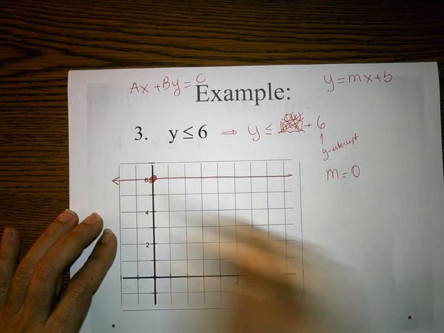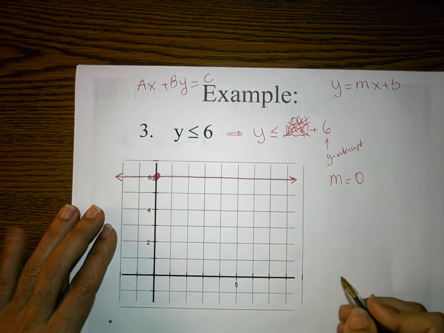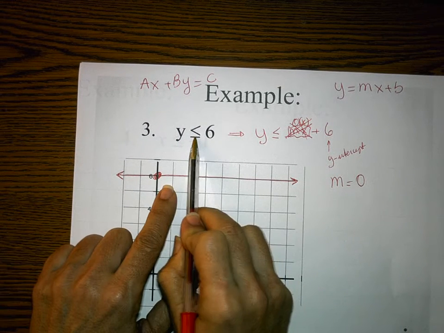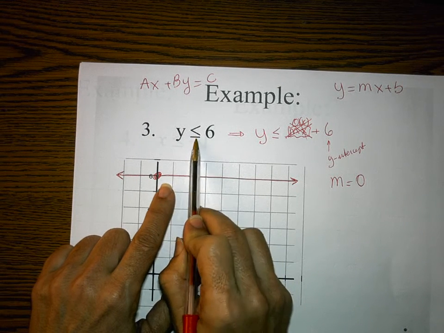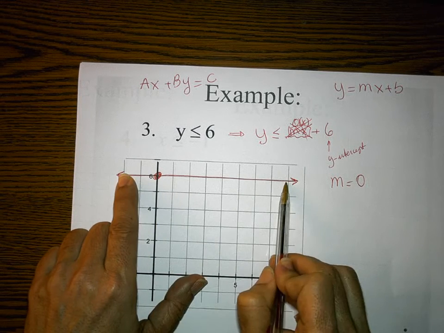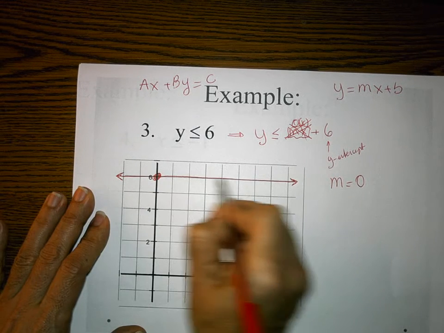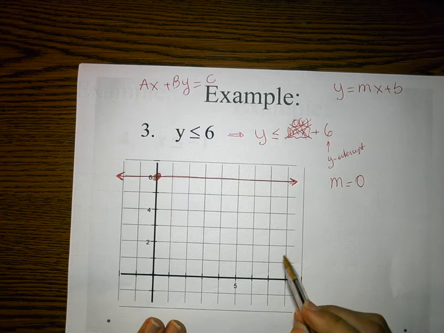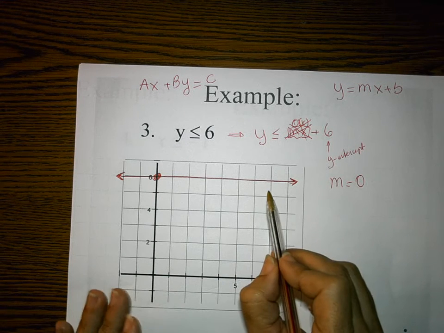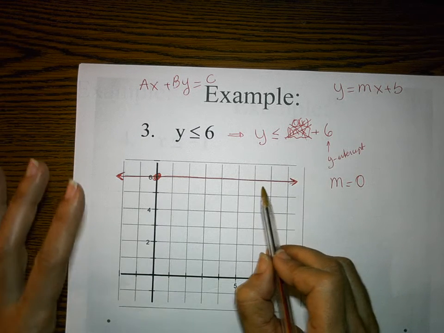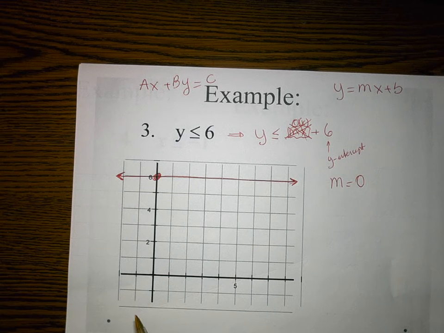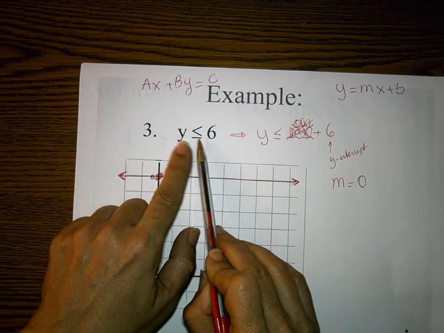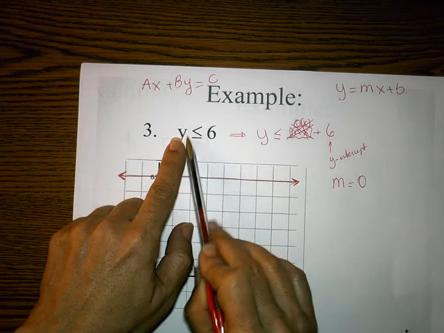Oops, I already drew it as a solid line because I already saw it. It was an equal under, that means it includes, so I made a solid line, okay? It is a solid line because of the equal. And it's good to do these things in pencil, because if you do a solid line and like, oh, oops, it was supposed to be dashed, then you can go ahead and fix it and make it a dashed line. All right?